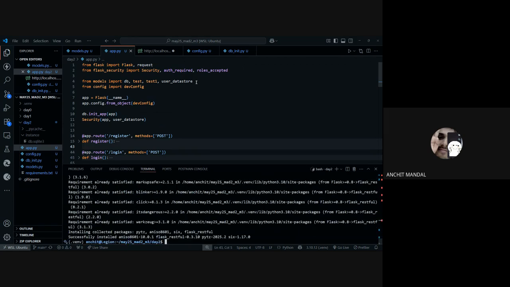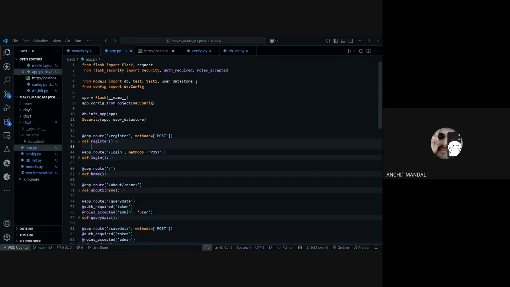Before I proceed to Flask RESTful, there is one thing that I really want to do, and I forgot it in the previous part. Starting from line 7 till line 11, what are we doing? Firstly, we are initializing our Flask server by adding the configurations.